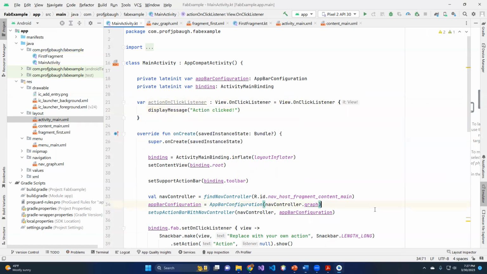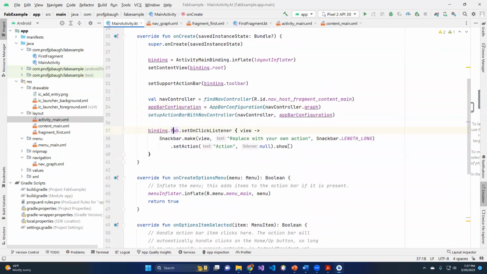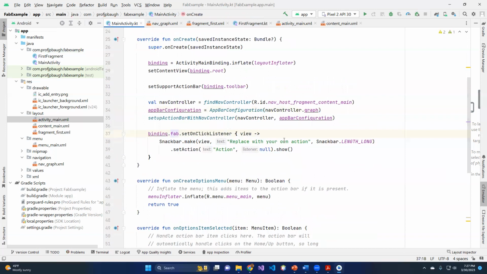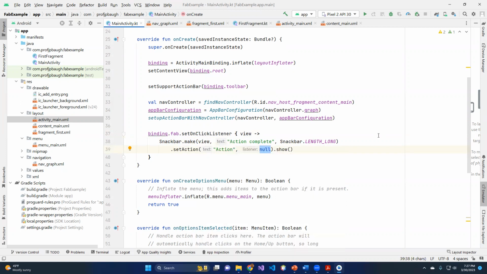And then what I want to do in on create, when the user clicks the fab here, I want to make sure that I have the appropriate stuff here. So I'm going to have it do action complete is the general text, length long, set action, we're going to call it action. Currently it's set to null. And what that does is that means that there's no listener corresponding to it. So other than the snack bar showing, it actually doesn't do anything.